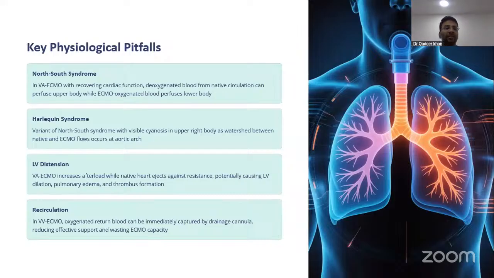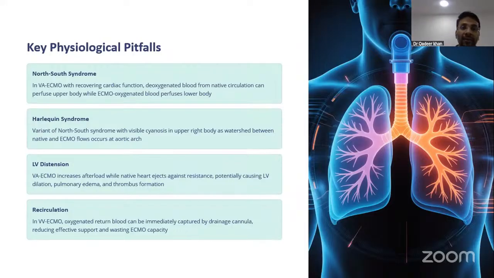The key physiology we need to understand is, as I told, in VV ECMO, the main problem will be the recirculation, and the delivery of oxygen is mainly based on your blood flow, the oxygenation of the membrane, the rated flow of the membrane, the oxygen delivery capacity, the oxygen gradient, the membrane surface area, all those things. And the problem with the recirculation we need to correct is, even when maintaining your blood flows, if your cannulas are too near, then oxygenated blood is getting drained back into the ECMO circuit. Then there's a problem with your VV ECMO that has to be considered.